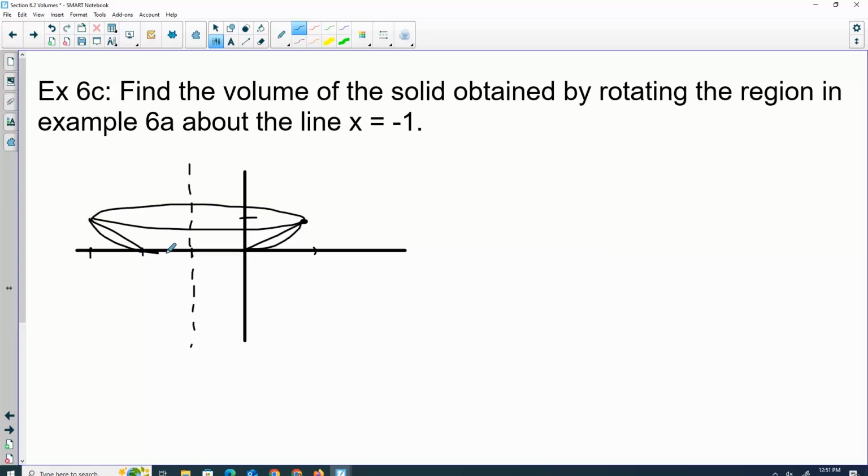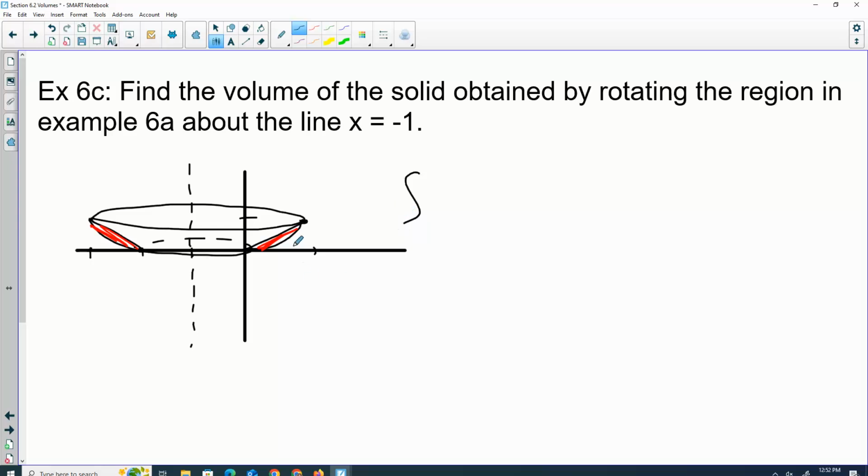It's similar. It's like a bowl, hollow in the middle, solid on the outside. But this time, is it easy to pick out the lowest and highest x values? We can for the whole thing, but the x values here are different than the x values down here, right? But if you took vertical cross sections, aren't the highest and lowest y's the same every time? So this will be what you want to do in terms of y. Typically, if you're rotating around vertical lines, it's probably easier to do it in terms of y. Horizontal lines, probably in terms of x.